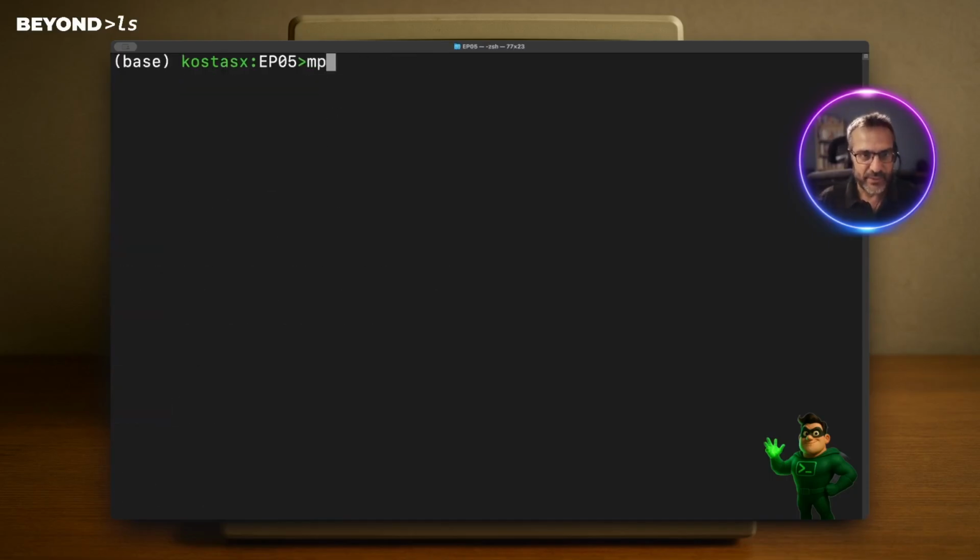So you run mpg123 and then the name of an mp3 file, and it will start playing a song. And also you can type --control, which, as you will see, will allow you to not only have this program play the mp3 file through the terminal, but also control it by typing some commands.